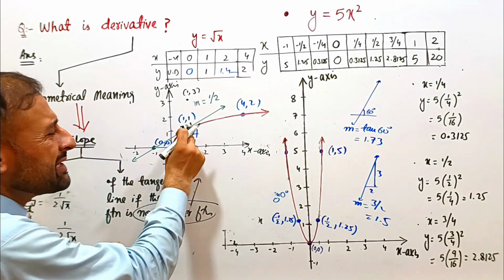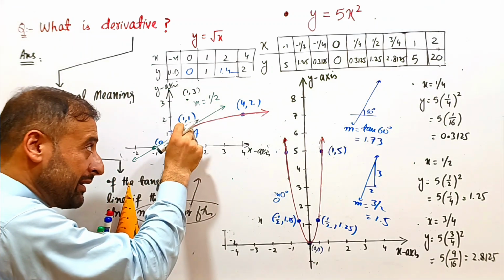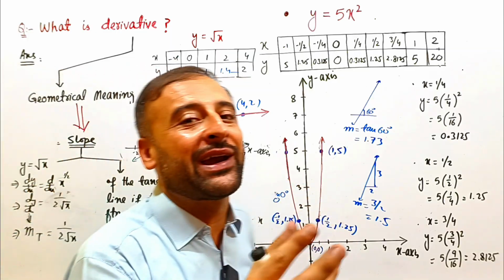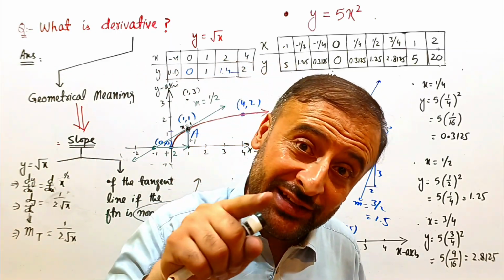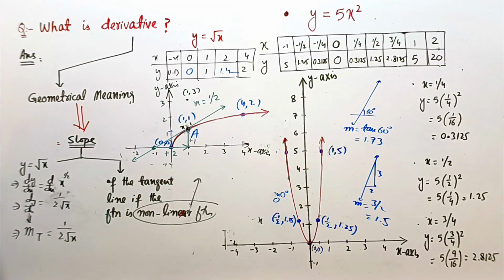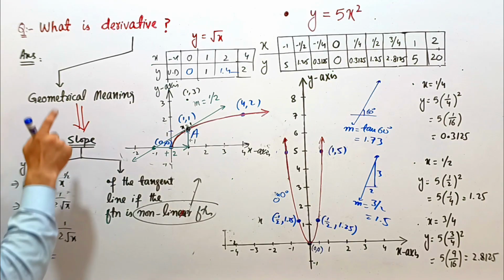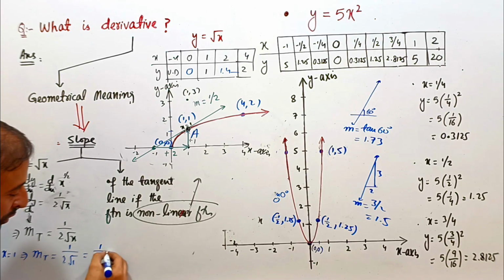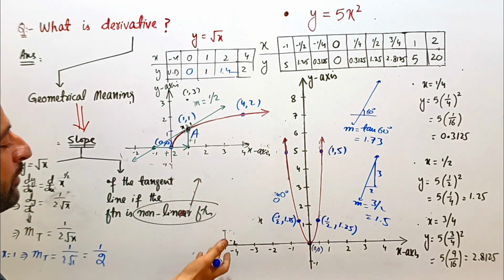So just put this x is equal to 1, the x value of the point, in the derivative and you will get a number which will be the slope of the tangent line drawn at that particular point. This is the slope. Now you put x is equal to 1, students. So you will see the slope of the tangent line drawn to this curve at x is equal to 1 is 1 over 2 into this. So square root of 1 is 1, 1 multiplied by 2. The slope is 1 by 2. Clearly the slope is 1 by 2.